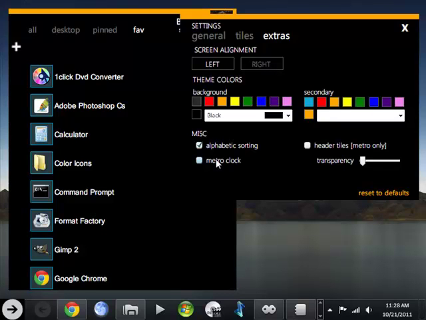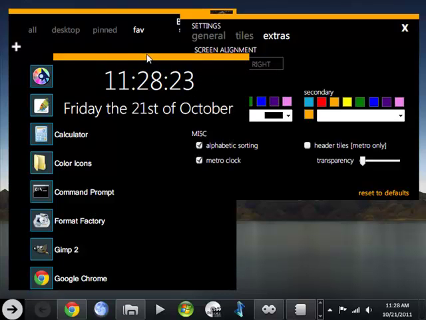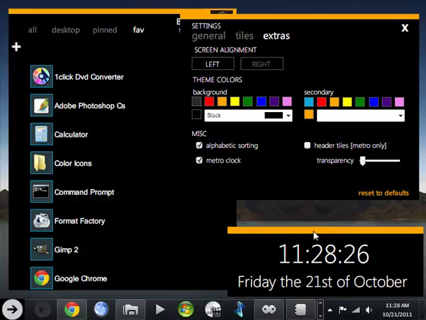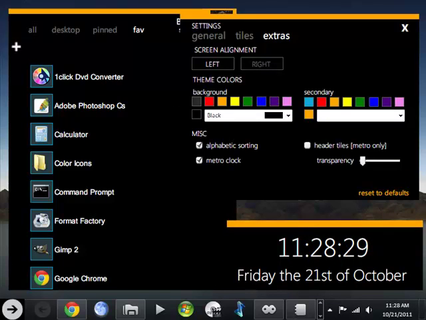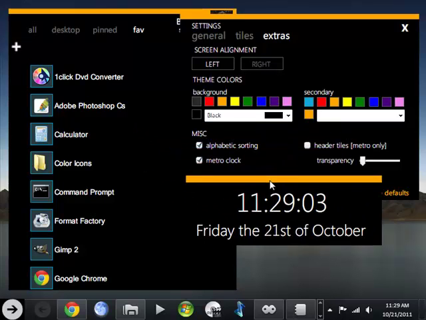Parasitu made his Pokemon start, and it had a good metro clock. I liked it, so I built in a metro clock of my own. Most of the metro clocks just have time, name of day, and month, and I didn't like that because it didn't seem like a full idea. It wasn't very structured, so I made it into a full sentence structure. If you have metro clock enabled, then it'll just sit up here all the time. It does not inherit from the transparency value, but that's neither here nor there right now. As you saw, you can drag the metro clock to wherever. Once you release it, it saves its settings and it'll always come back there.